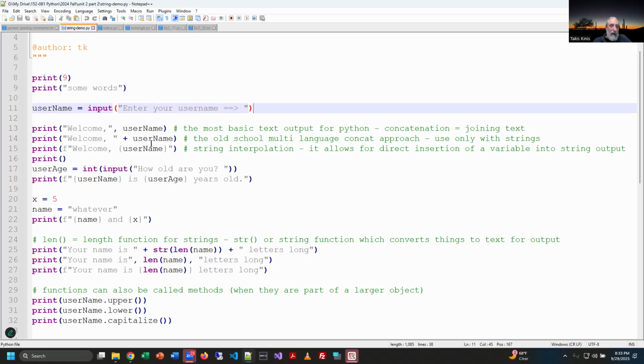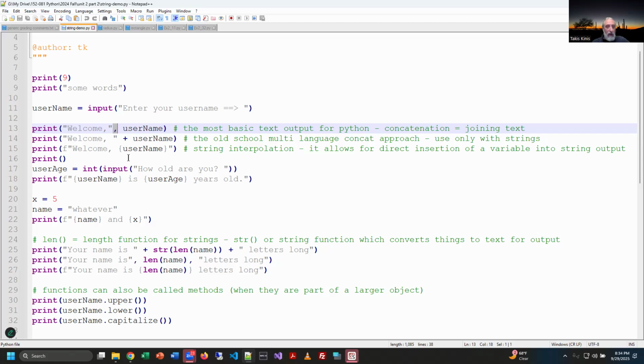And then what do you do with it when you capture it? I just want to remind you that we have a few different approaches for doing output inside Python programs. I'm going to call the first the old school basic approach, which still works just fine, where you take a string of text and add the variable to the end of the print statement, separated by a comma. This is the parameterized approach. You have text, that's one parameter. You have a variable, that's another parameter, and it just puts it together.